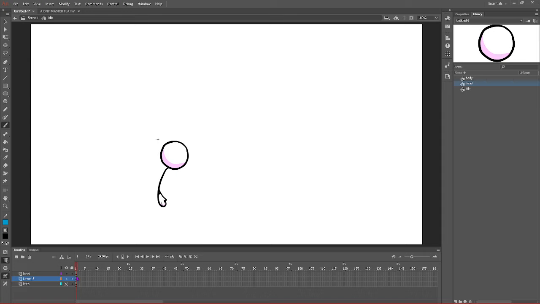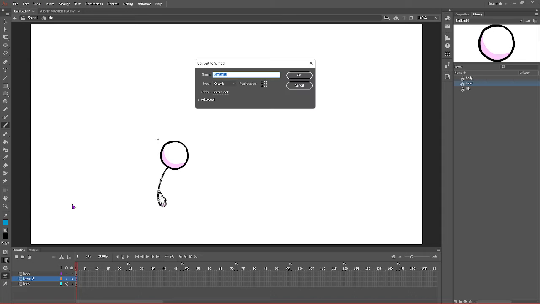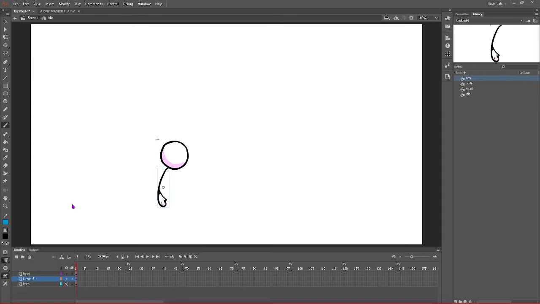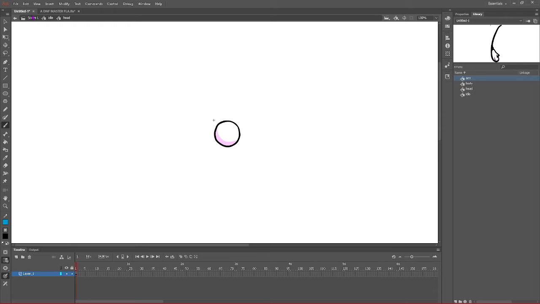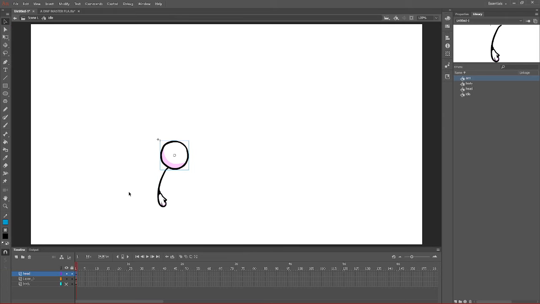And then what you're gonna do, click the frame, F8, and then you're gonna do arm. This makes it a single symbol, so it's still in here. Because also here's what symbols do. Let's say you just animated the whole thing, and you wanna draw, I don't know, a bit of hair on the back. It stays the same for everything, so you don't have to manually draw it over and over again. So you have your arm and body, and then you're gonna make your last one.